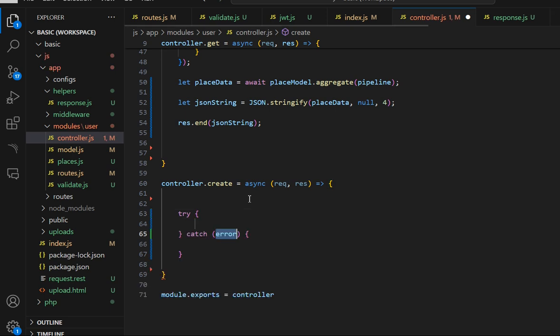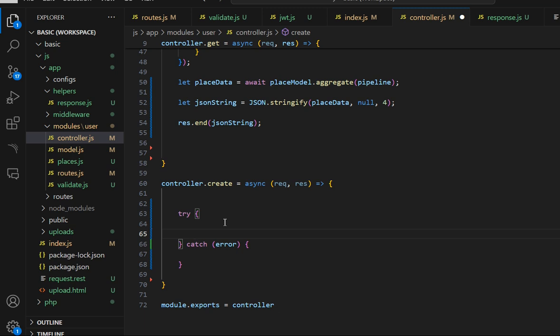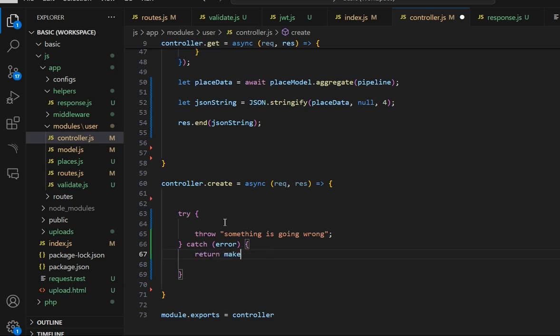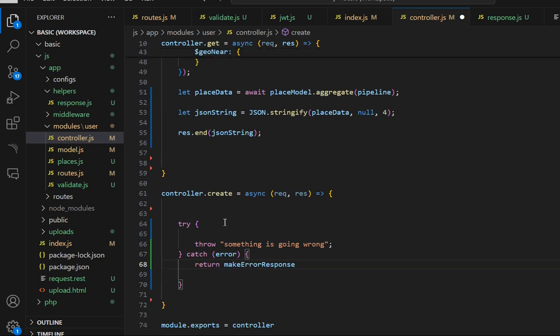Try, catch. First check through something is going wrong. Okay. And return makeErrorResponse.